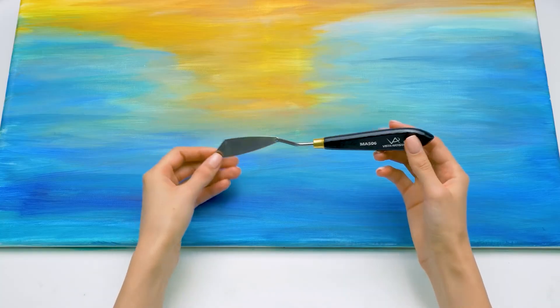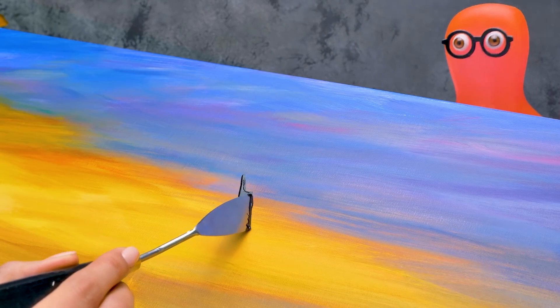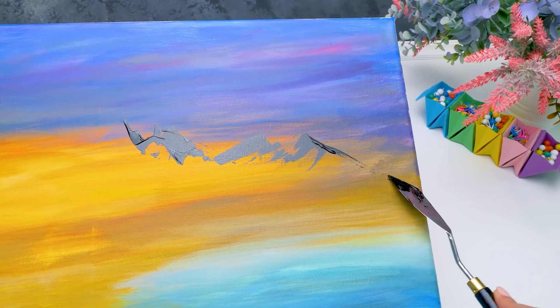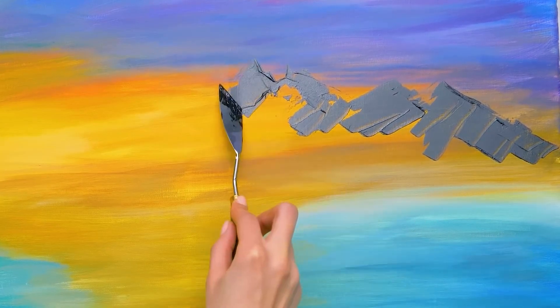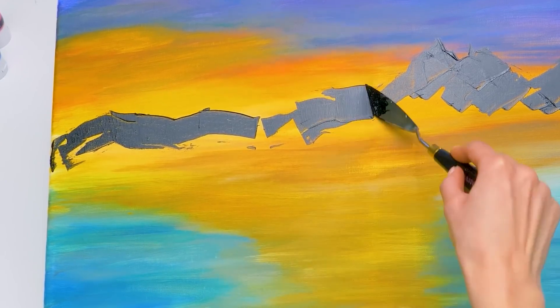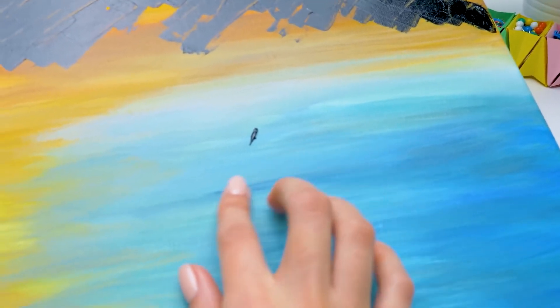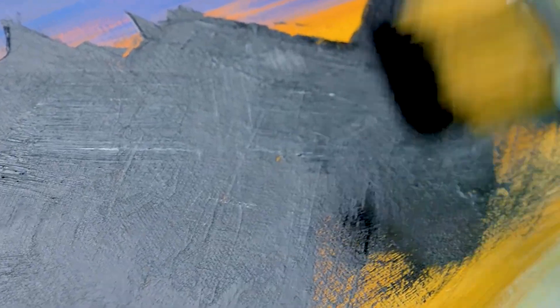Let's continue working on our painting. It's time for the palette knife. Oh, it's getting really interesting. Hmm, I didn't know you could paint with a spatula. Oh, Sammy, a joke told twice doesn't become twice as funny. If it's funny for me, it's funny for everyone. Uh-oh, dripped! Whatever, we'll fix it. The first layer is already set, so we can remove the drop with a wet wipe like this. It's time to blend everything again. Don't rush. The most important thing here is quality, not the speed.